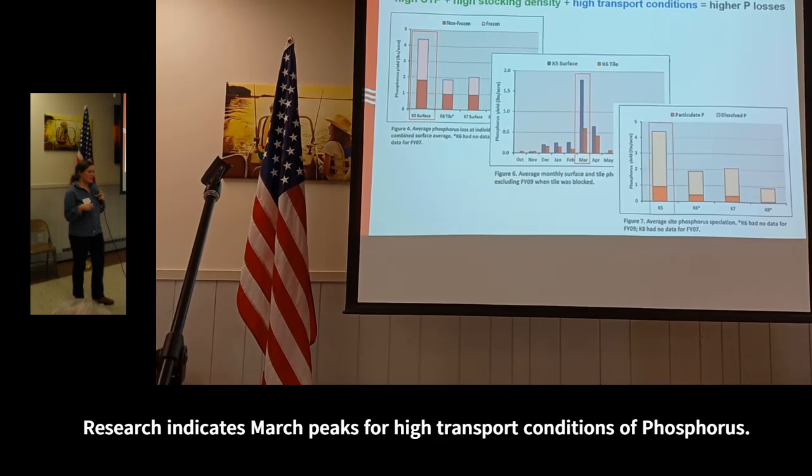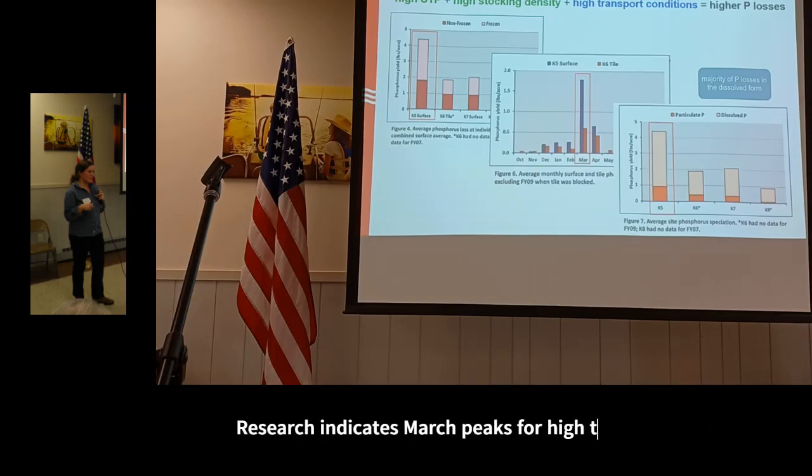So while this is definitely not representative of all grazing in Wisconsin, it just shows us a story that when we add high source conditions with high transport conditions, we can get pretty high losses. And anytime we're adding more source conditions to this equation, or we're increasing the magnitude of those, we can see high losses. So definitely something we want to manage for.